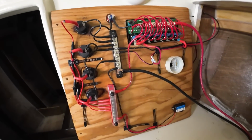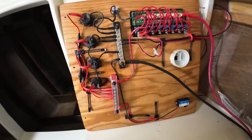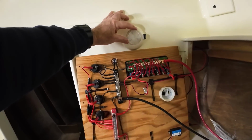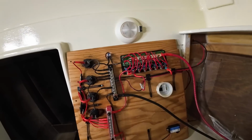Hey, Wave Rover fans, Steven here. Working on the electrical circuitry. We've temporarily installed cabin lights on the port and starboard side. They'll have to be removed for another layer of painting.